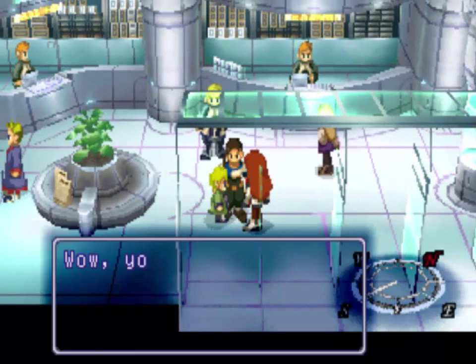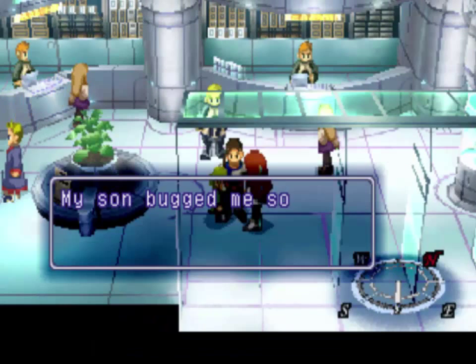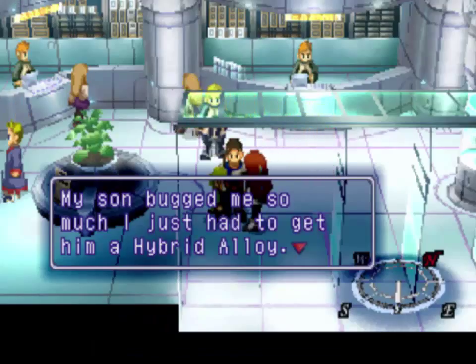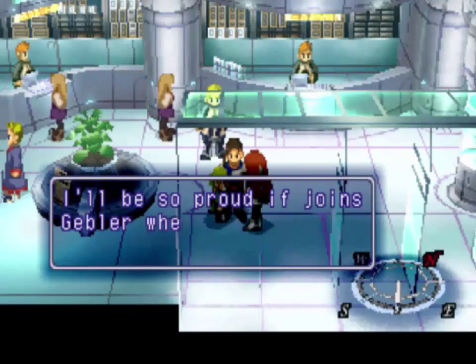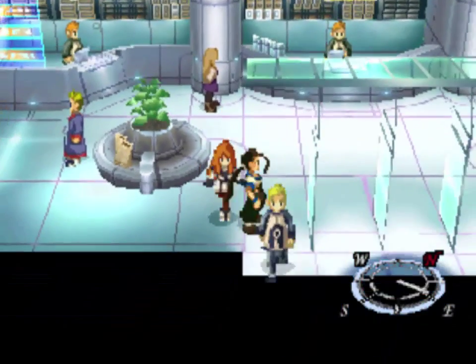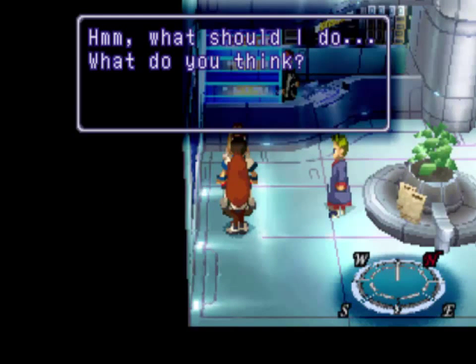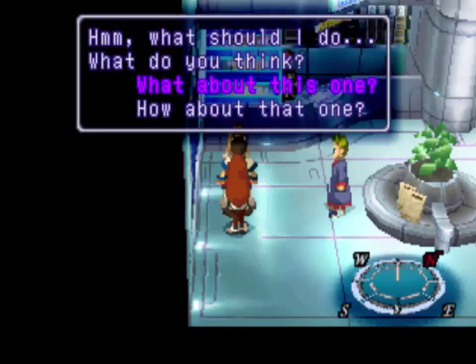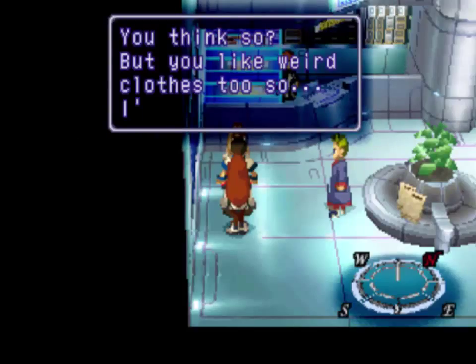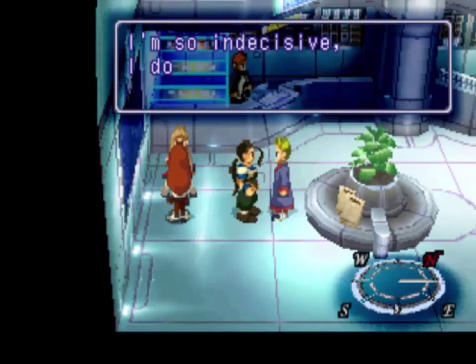Let's pop in here real quick. Battling Alloy. Sure. Can I talk to you? I guess not. Fine. People right here like to run away from me. This one, that one, whatever. So, I'm assuming she chooses the other one after that? I don't know.